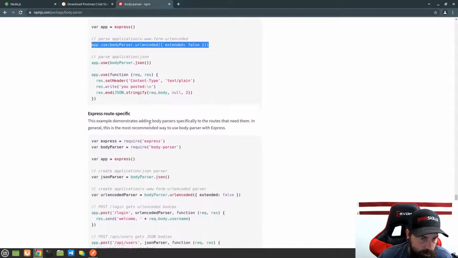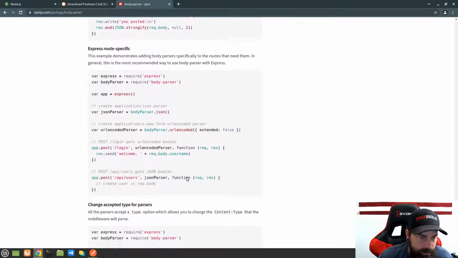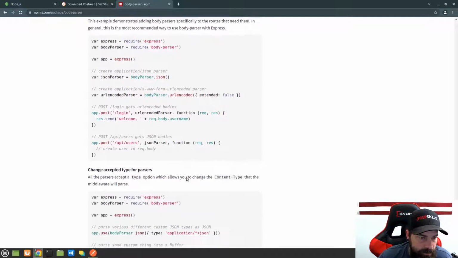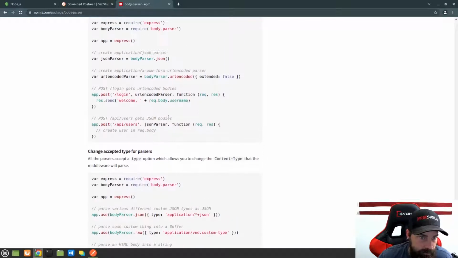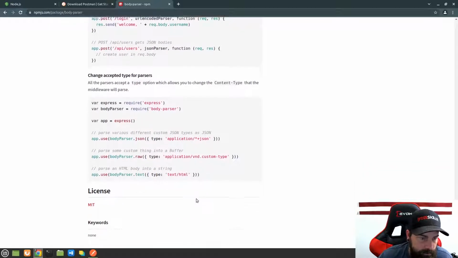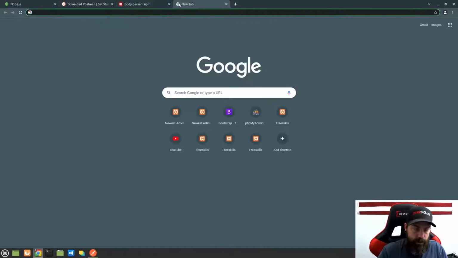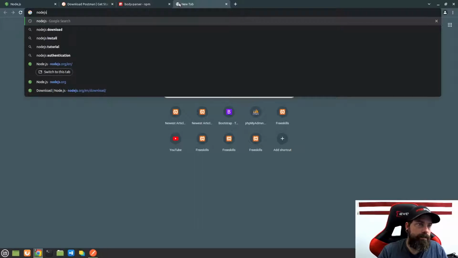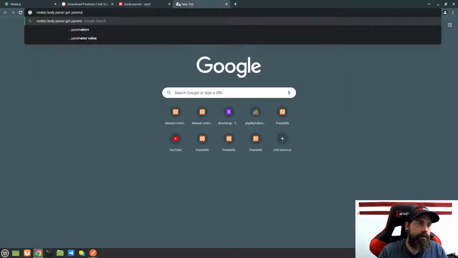I want to find a URL get parameter. Node.js body parser get params.